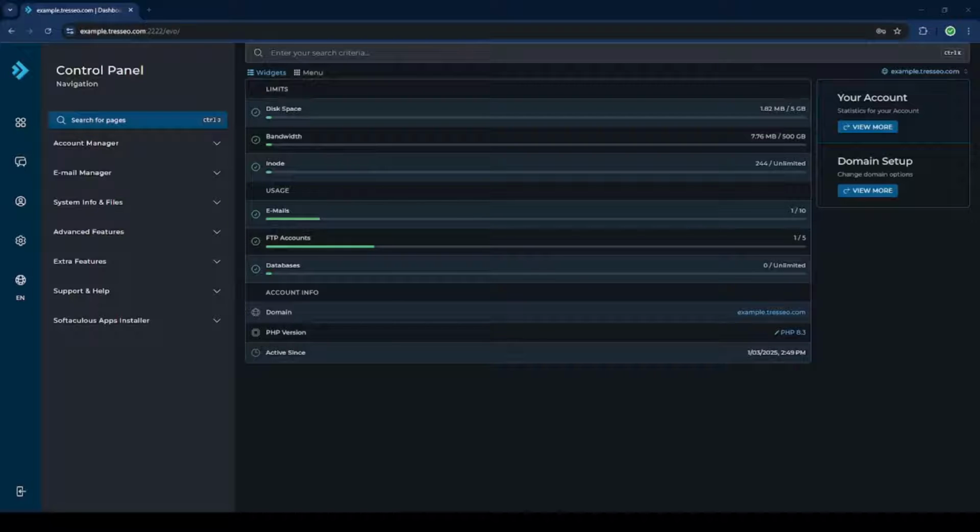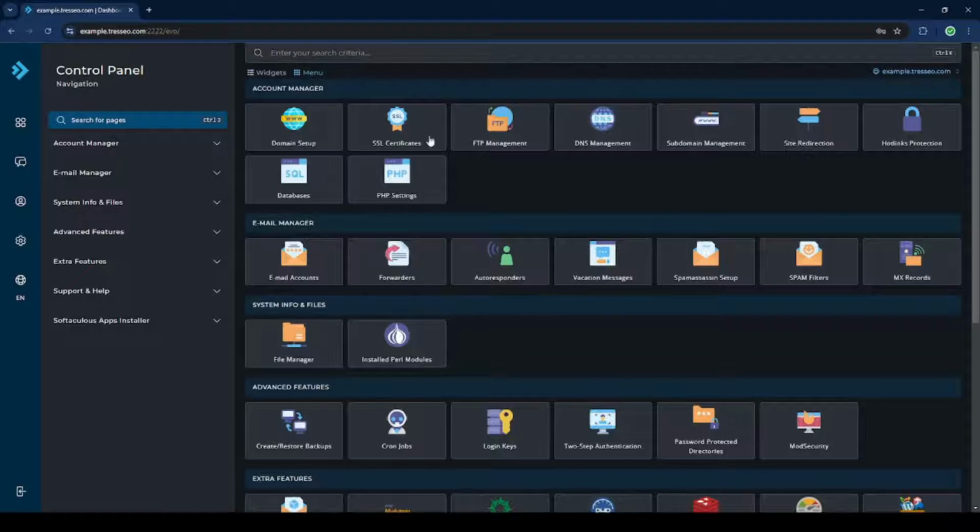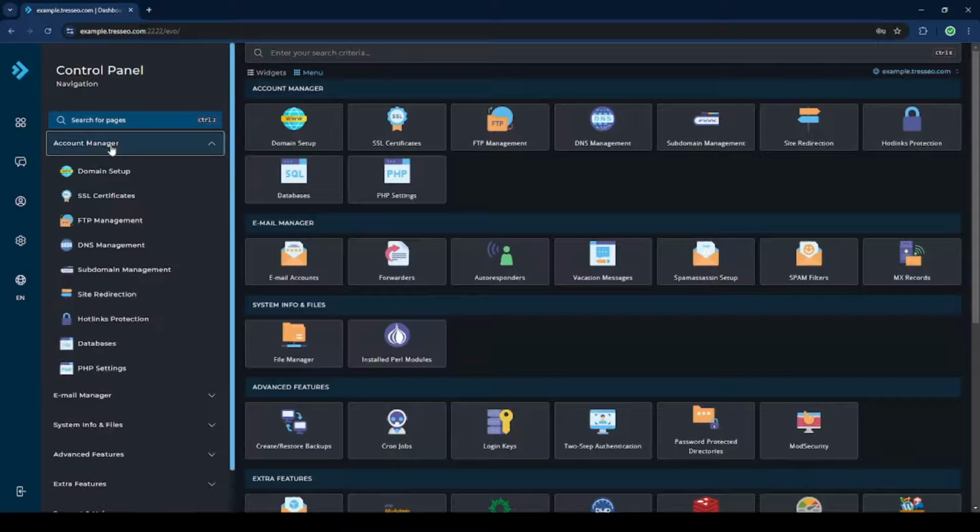Once you log in, you'll be able to see an overview of your hosting resources, such as disk space used and monthly bandwidth spent. Bandwidth is also called monthly data transfer. You can also see an overview of your email and FTP accounts if your hosting plan allows for such. Click on the menu at the very top to see the full features that come with your DirectAdmin control panel. You can also view these tools in the submenus to the left side.